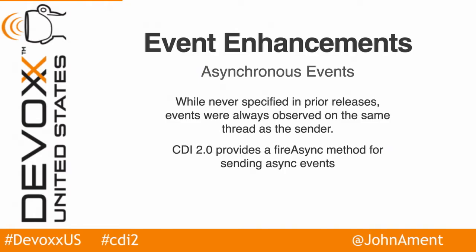We introduced the ability to fire an asynchronous event purposely so that it could be handled without having to worry about the results of that event coming back to you. There is no programmatic way to get the result of an event. When it's been fired, you can mutate the input object. However, with asynchronous events, you now have the CompletableFuture to go through and look at what the result was.